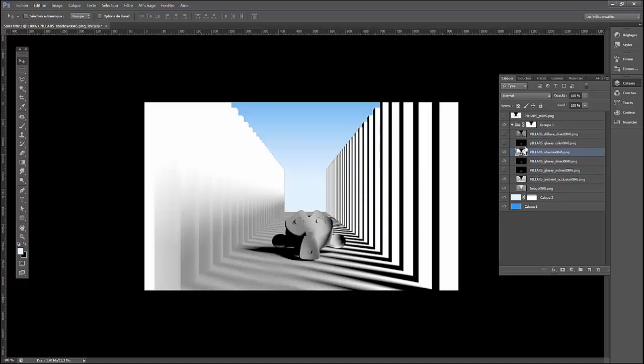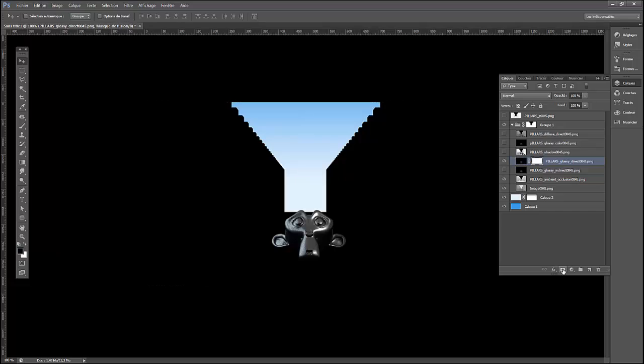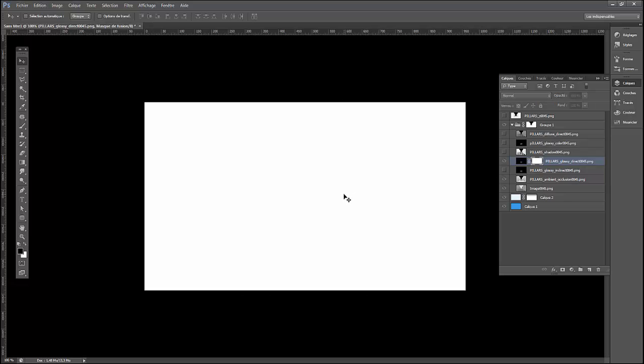So what I do is I select my shadow layers, Control A to select everything, Control C to copy the pixels, hide it, go into the Pillar Glossy Direct, create a mask, Alt clicking on it to edit it, Control Shift V to copy my shadow exactly in the same place as it is.